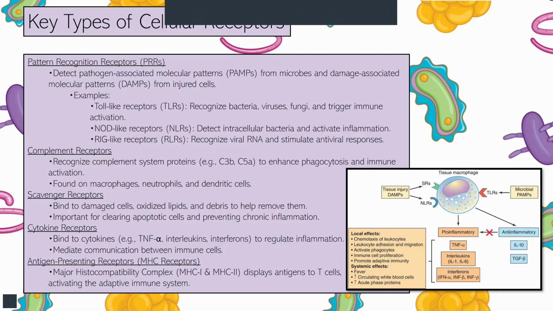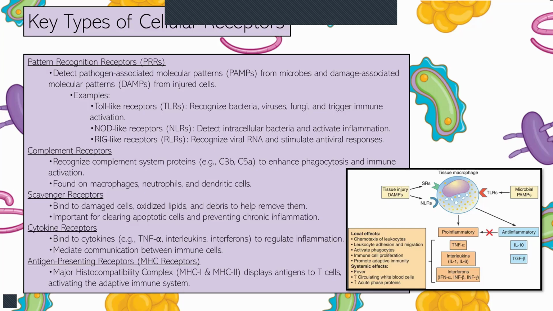Each type of PRR plays a unique role in detecting and responding to threats. Toll-like receptors, these are the first responders. They sit like sentinels on the surface of immune cells, these are your macrophages and dendritic cells, and within the endosomes. They recognize bacterial cell walls, viral RNA, fungal components, and even some other DAMPs. When triggered, they activate immune pathways, releasing cytokines to mobilize the body's defense forces.